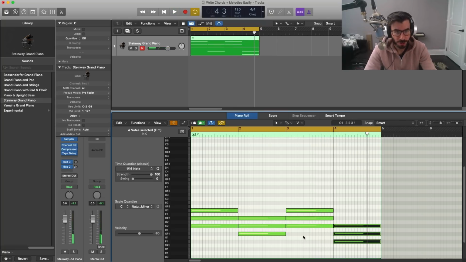So now we got our chord progression right there. We can spice this up a little bit by taking the middle note in our chord and pushing it up one octave.